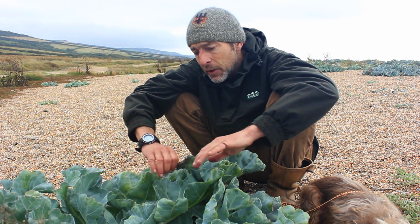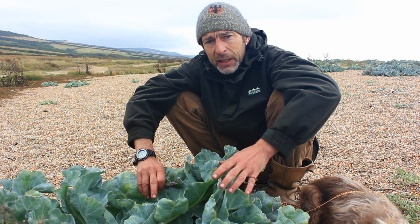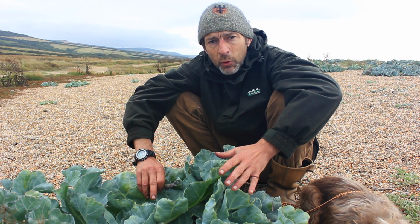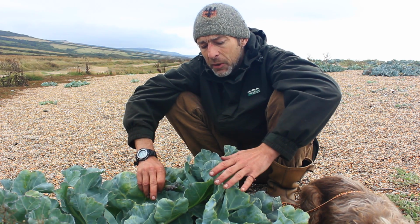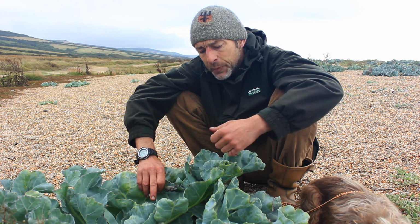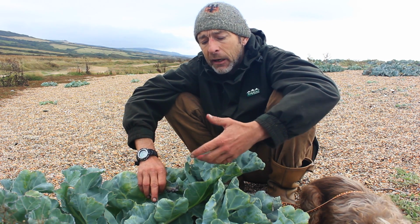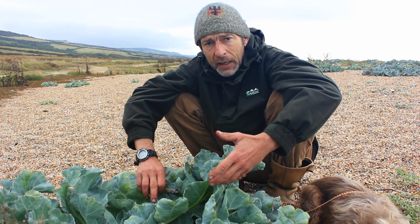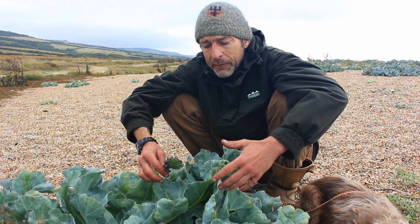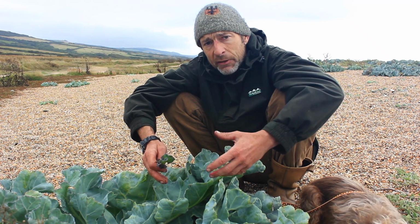And if I can find somewhere it's slightly more exposed, I'll try and get a bit of the root out. We're on a private beach, and the general rule or laws concerning foraging, if you just want to know briefly, it goes down to a trespass, which is a civil offence, unless we cause damage. So theoretically, if we damage this plant, we dig the roots up and stop it growing next year, we've killed this plant. So roots are a bit of a grey area, and you do need permission generally to dig up roots and remove the whole plant.